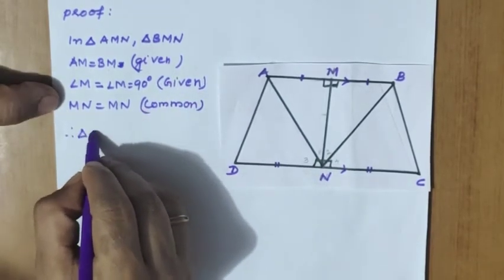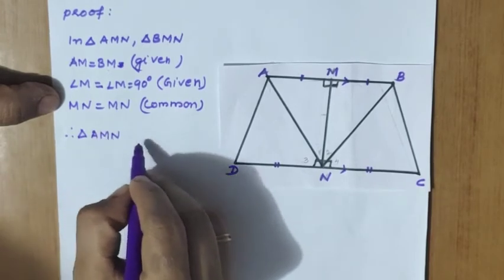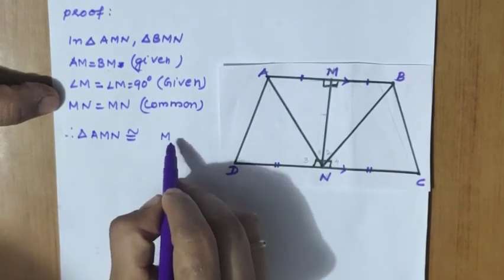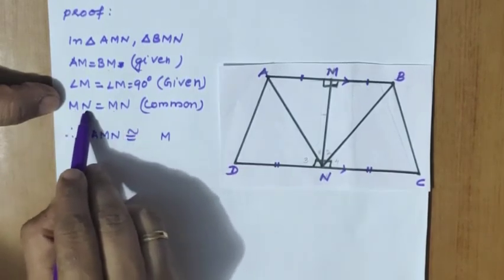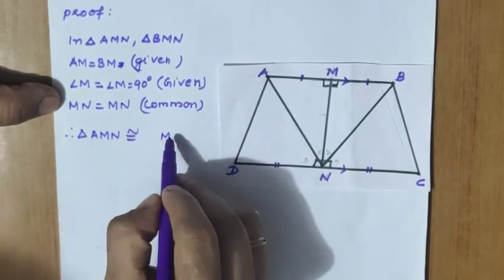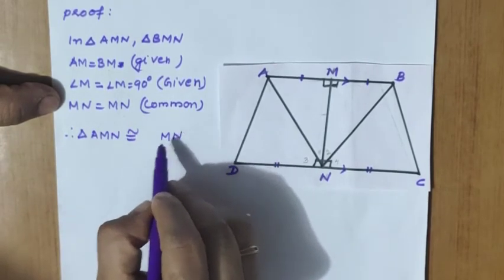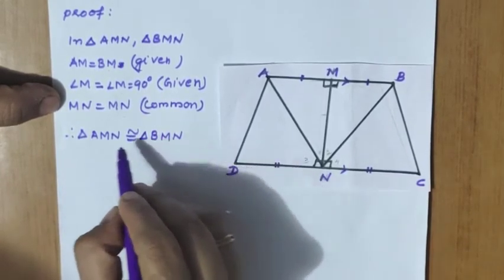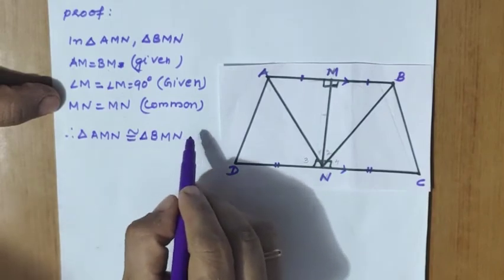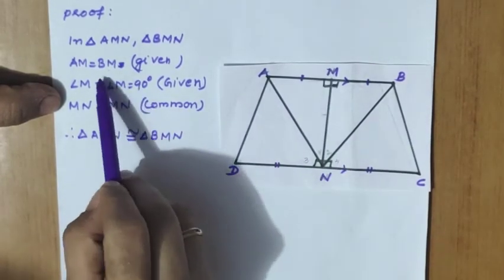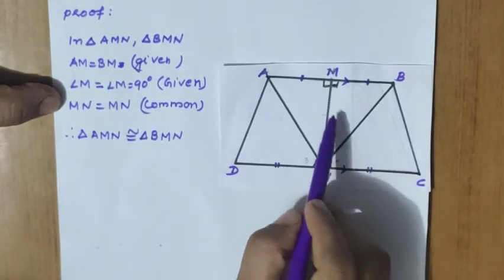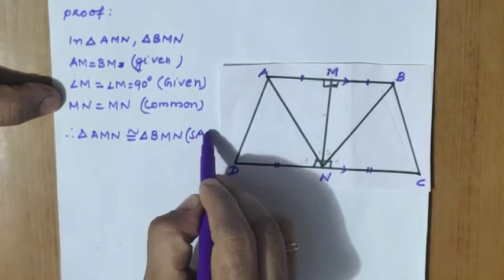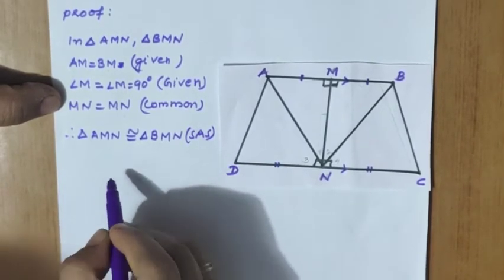Therefore triangle AMN is congruent to, because M has correspondence with M only, so the middle letter is M only. If M for M only, then N is only for correspondence with N. So N in place of N, it is N only. What is the left letter now? B only. So A has correspondence with B, so triangle AMN congruent to triangle BMN. Now see the criteria: one angle, two sides. See the sides, first side, then the second side. The angle is included. So which criteria is it? SAS.